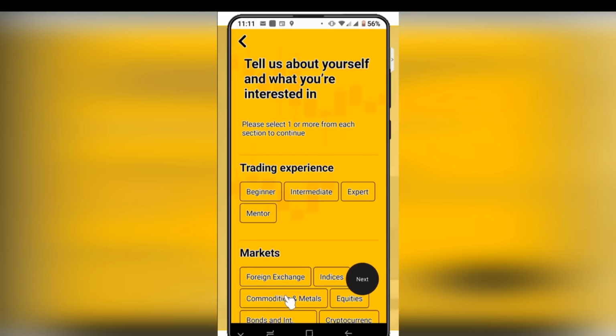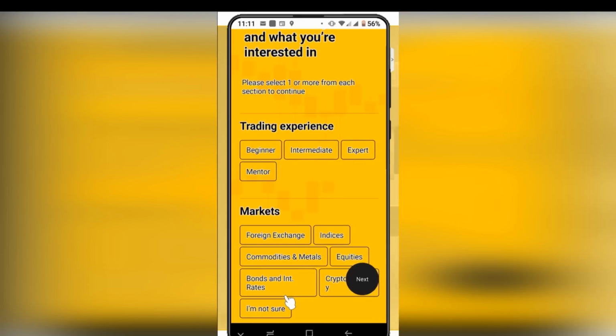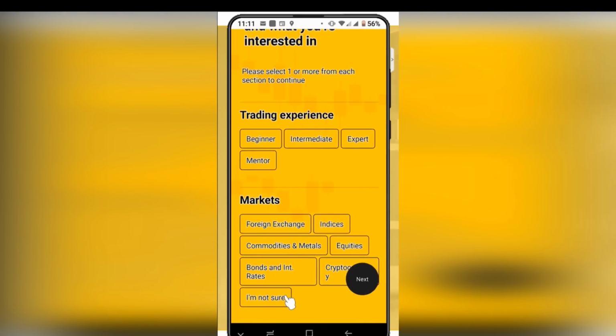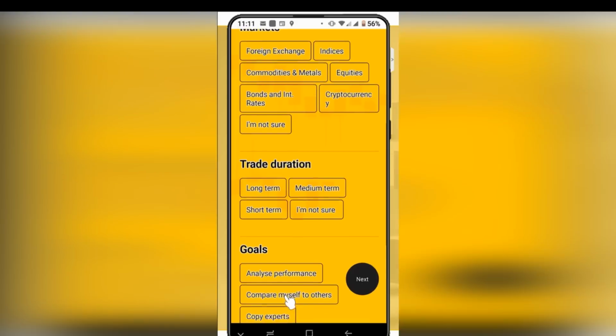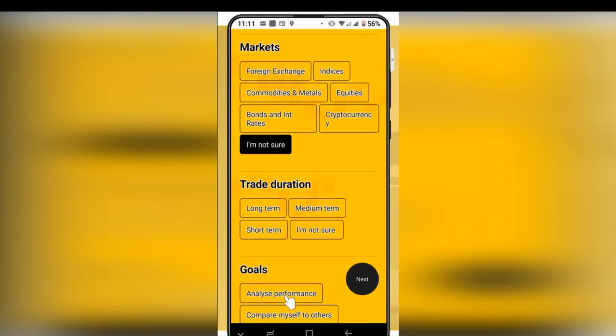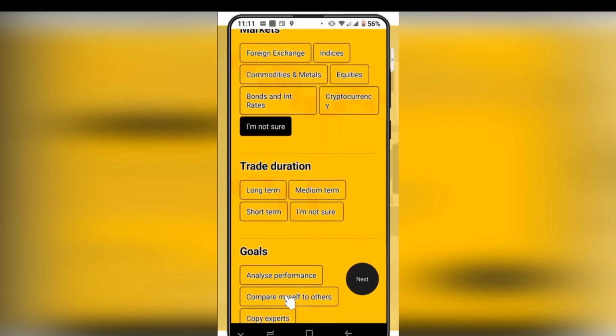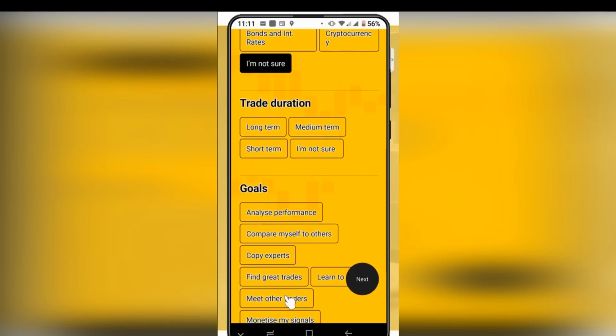Once you fill out your details on the first page, it's going to take you to the next page over here, right? When you click on the next button, what you want to choose is your trading experience. You can choose any of these that you have. I'm going to choose beginner over here, and then the markets, you can choose which ones you want to be trading, or you can also just choose I'm not sure, because obviously it depends on what your copier signal provider is going to be trading. That is what is going to be copied on your account, right?